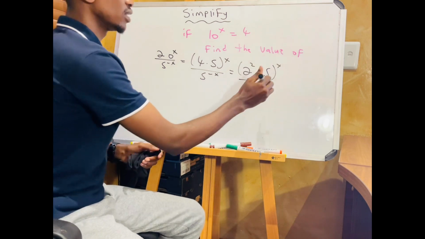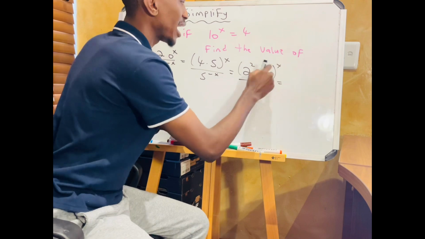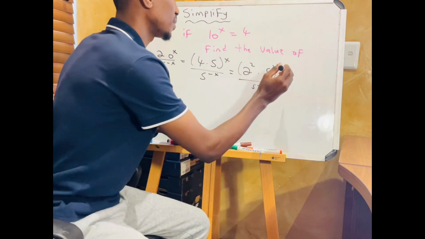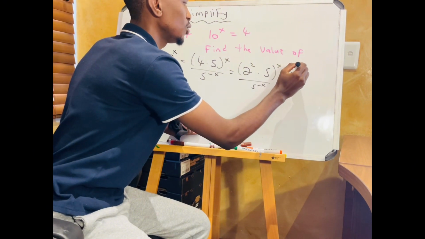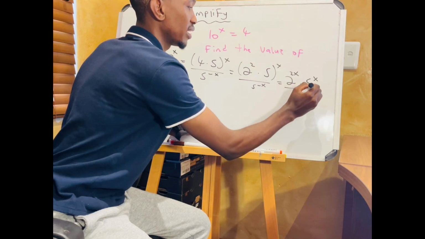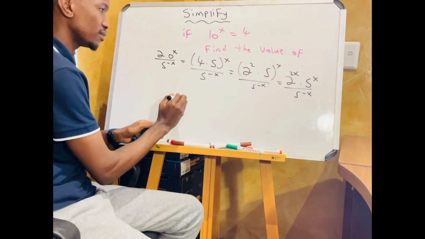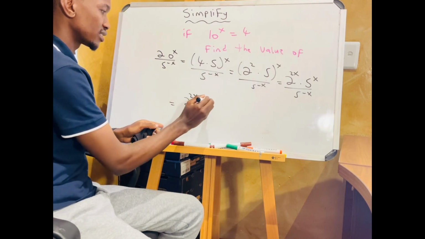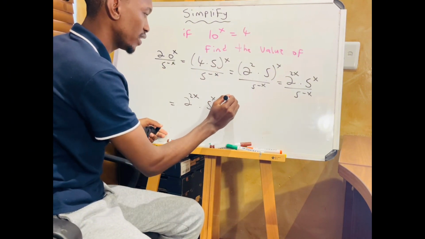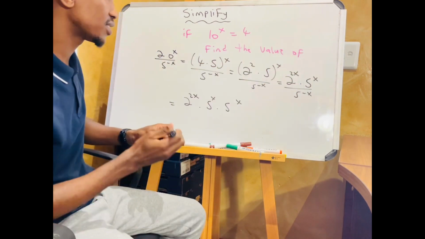All right, good stuff. I might not have enough space, so I'm gonna take it a bit down. Then check. This is the same. I can distribute the x there using the laws of exponents. Then I'm gonna have 2 to the power 2x times 5 to the power x all over 5 to the power minus x. Then come back. We are continuing, all right? So this is the same as 2 to the power 2x times 5 to the power x. Let's take him above. So it's going to be times 5 to the power plus. Now it's plus. Remember, when you move the thing above, it becomes positive, right?